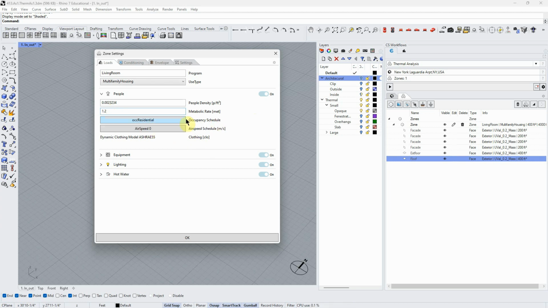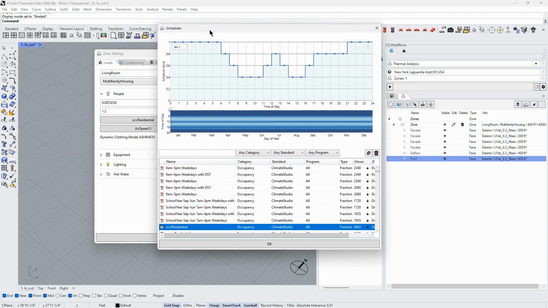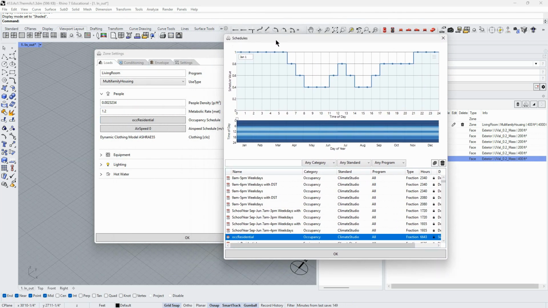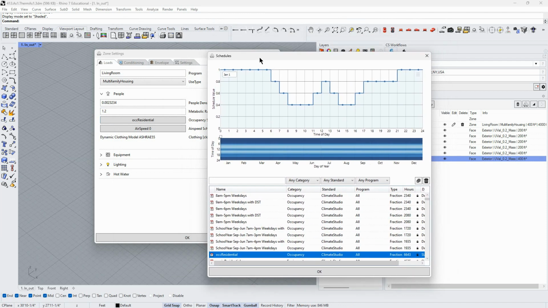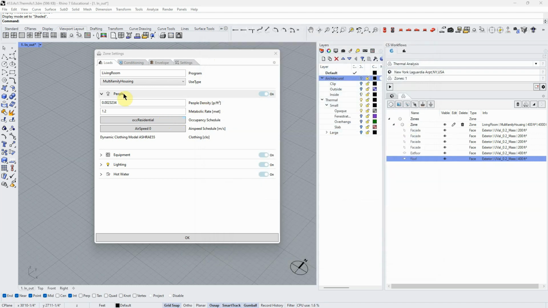Then we create a schedule for it. So we say, when are the people going to be in the space? If it's an art installation that's only open 1 day a year, that's going to have a very low person load. If it's an ice skating rink, that's going to have a different one. So in this case, we see that at night, people are here, right? Obviously they're sleeping. Then they go to work. Here, there's people coming back for lunch, I guess, or maybe there's more maintenance people in the building at that time. These are standardized also, right? So the point is that we have a load, these are people, and we say when the load is there.